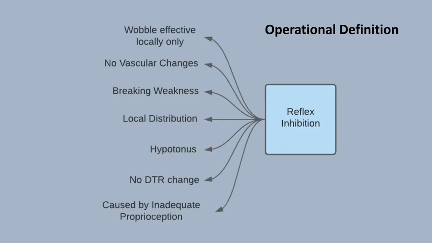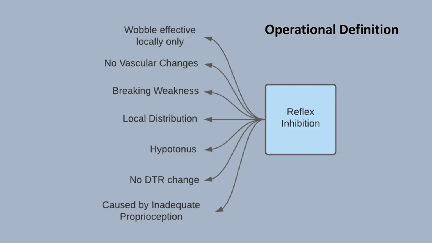Reflex inhibition is best described or defined operationally as shown in the slide. Clinically, you will find all of the above to a greater or lesser extent. But because the severity of reflex inhibition will vary from case to case, as will the sensitivity of the tester, a minimum must be found to claim reflex inhibition is present. The other issue is that reflex inhibition is often found in concert with segmental facilitation, and the two can be confused as a single entity.